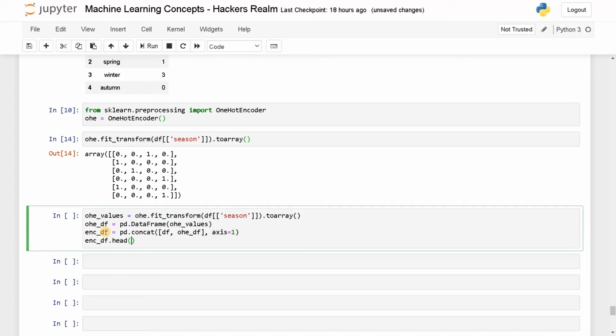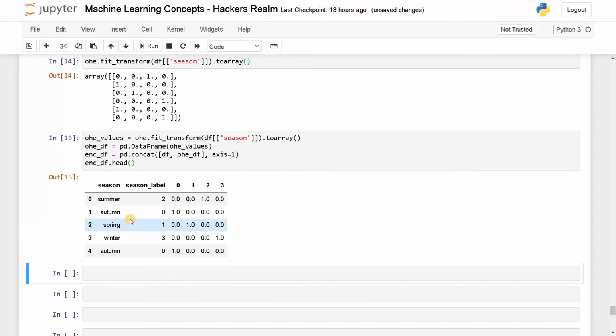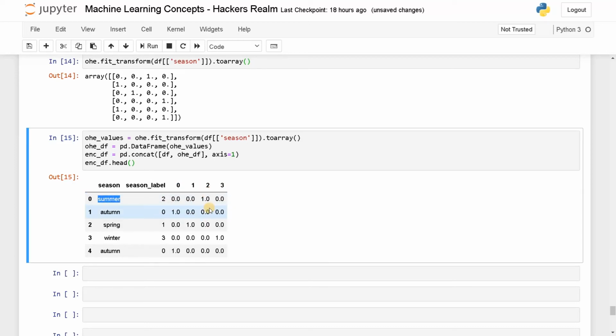Okay, I think everything is done. Now we can clearly see, this is the result of label encoding and this is the result of one hot encoding. And summer represents the second column, so that is one, and autumn represents the zeroth column, that is here represented as one, and everything else is zero. So this whole array will contain only zero or one. It means whether the category is present or not. So it will be much easier, and this kind of one hot encoding will be very useful if you are using simple models like logistic regression or linear regression. This will be very helpful. And while doing one hot encoding, you can ignore one category. I will explain that in detail using another method.